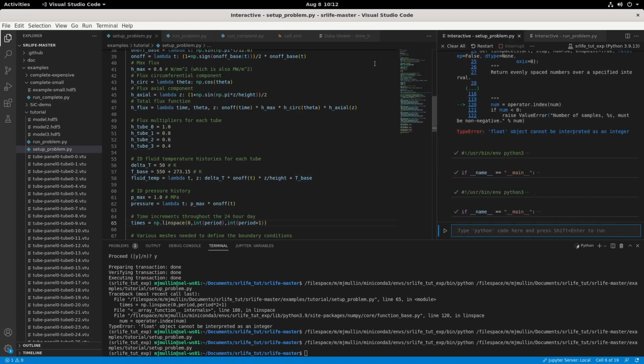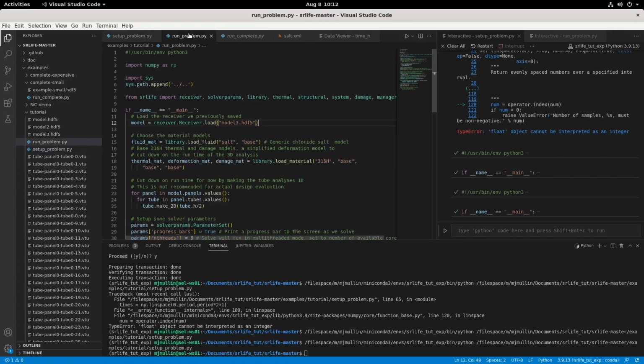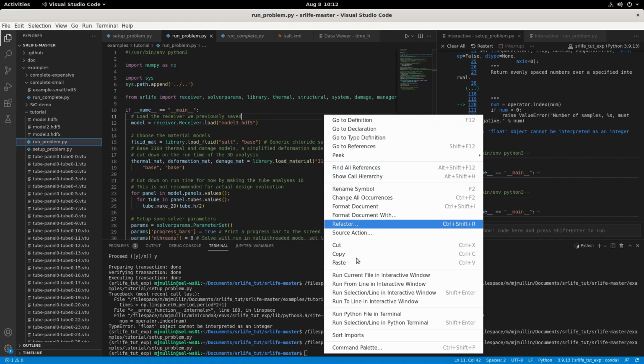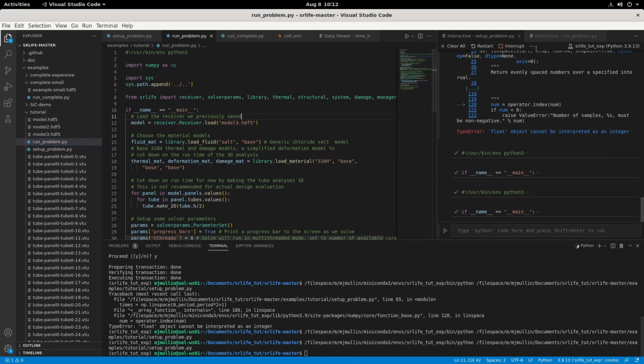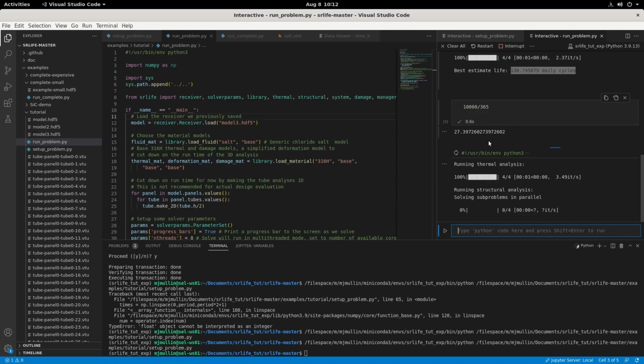And that is my new problem. Now this should give me the same results. So if I run this in an interactive window, it should give me the same results as before.